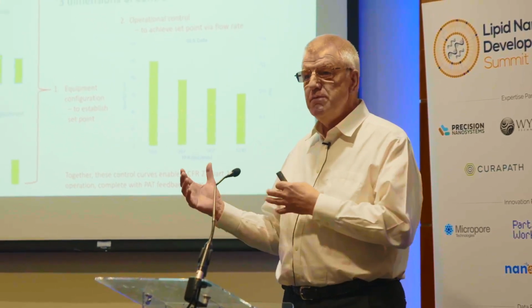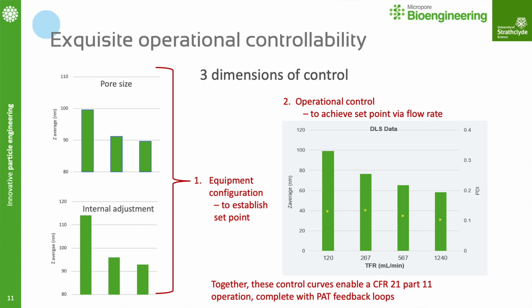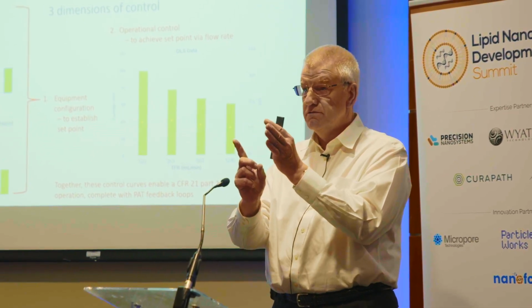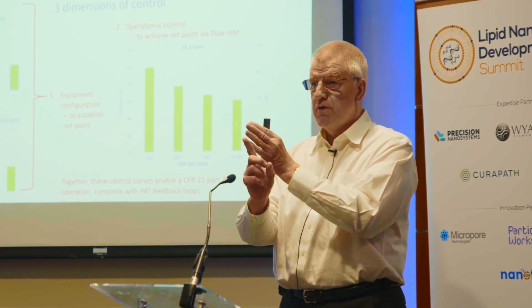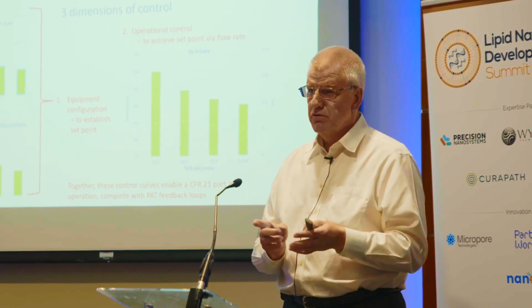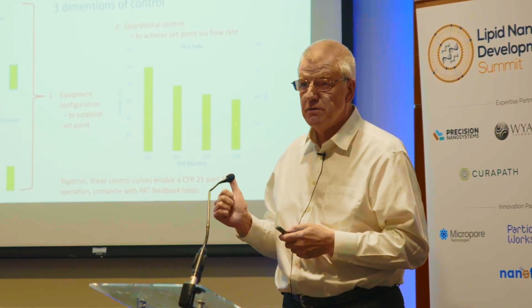What our process does, and I showed you the images earlier of the microspheres, this is what happens at the nanoscale. If we change the pore size and some of the other internal configuration, you can set a set point of the size that you want when you come to manufacture. Okay? So we've got our set point. Then if we control the flow rate on the right-hand side, you've got a lovely control curve. Compare with T-mixers. This is predictable. Under those circumstances, if you deviate from that set point for any reason, you can bring the flow rate up or down to get you back to the set point. And we were hearing earlier about control loops and being able to implement this in real time. We have. We can do this in real time and bring you a PAT control loop based on size.